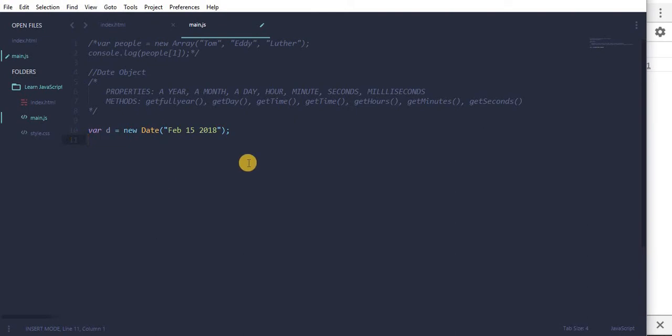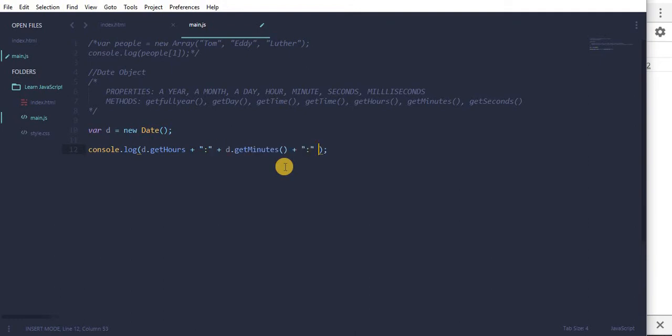Let's try to play with the methods and see how cool we can use them. For example, after creating the object d, we can just do something like console.log(d. Let's try to get the hours, the minutes, and the seconds. So if I say d.getHours, and I'll concatenate this, there will be some concatenation. We're just trying to format this date now.